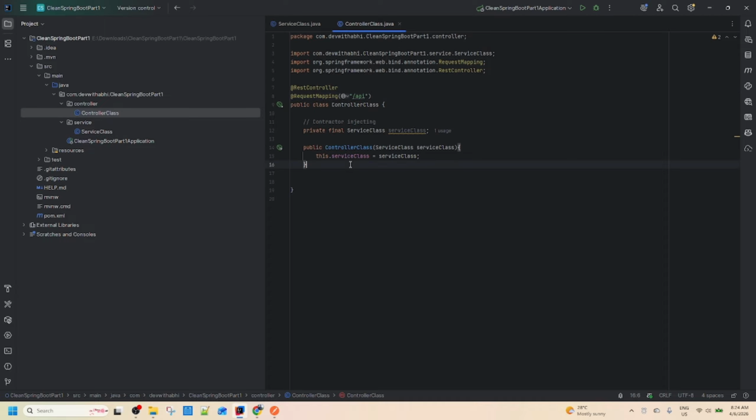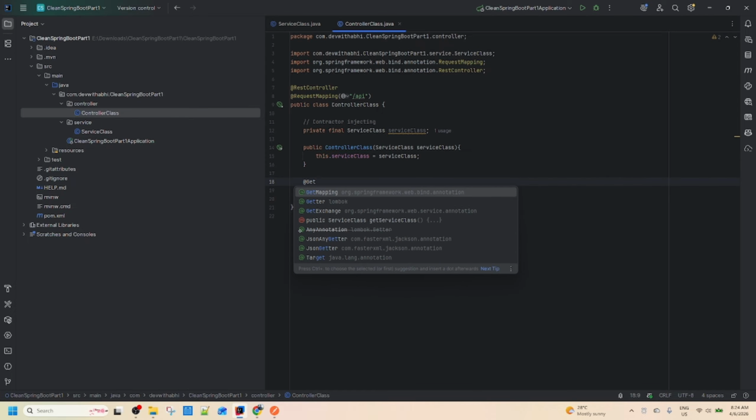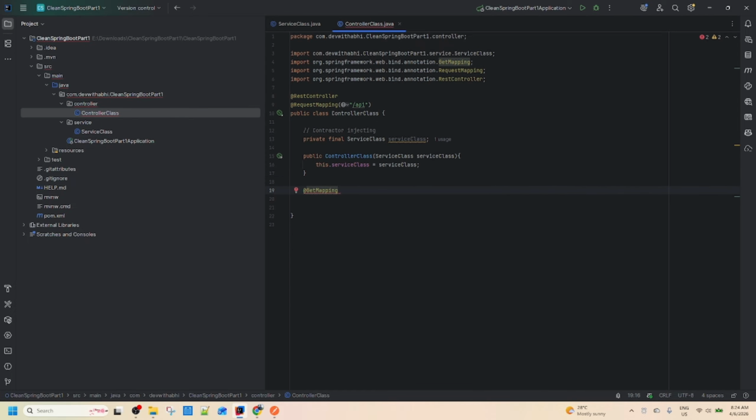and let's add our service class method. Before that we have to add our HTTP method type. So let's add a GET request for now, @GetMapping. You know there are some methods like GET, POST, DELETE, PATCH.